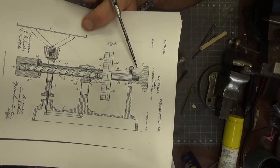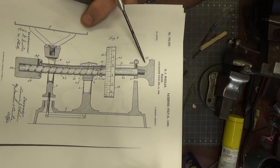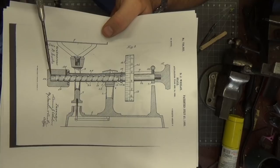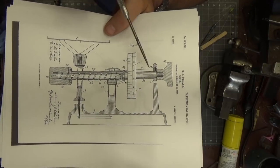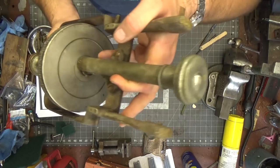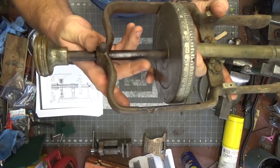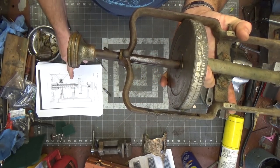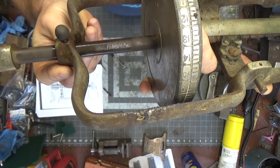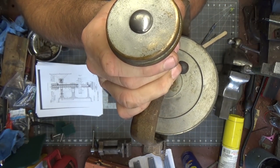Then we move to the other side. This side has a knob on the end, and you can see through the hatching that this is obviously threaded, so this must unscrew. Now these ends look different — they have completely different purposes. When I look at this, these two ends are identical, so I would think for production purposes they'd want to utilize similar techniques. I can't find any reason why this shaft is not one piece, and there's no possible way to get this shaft out without removing this end. This button on the end is causing me some second thoughts.